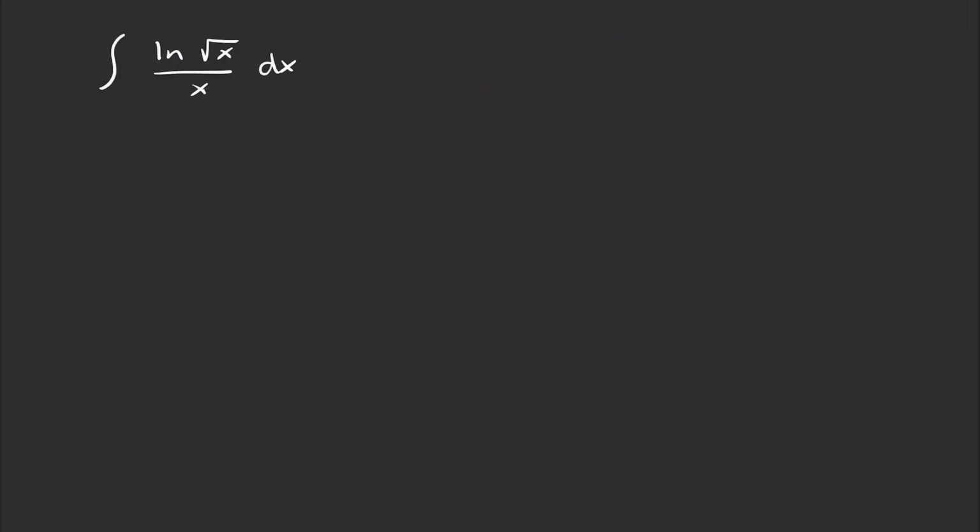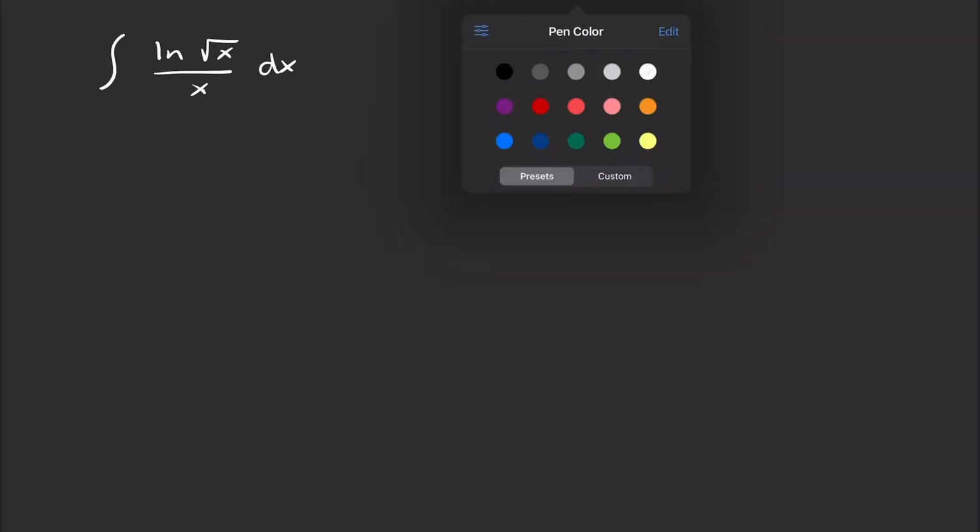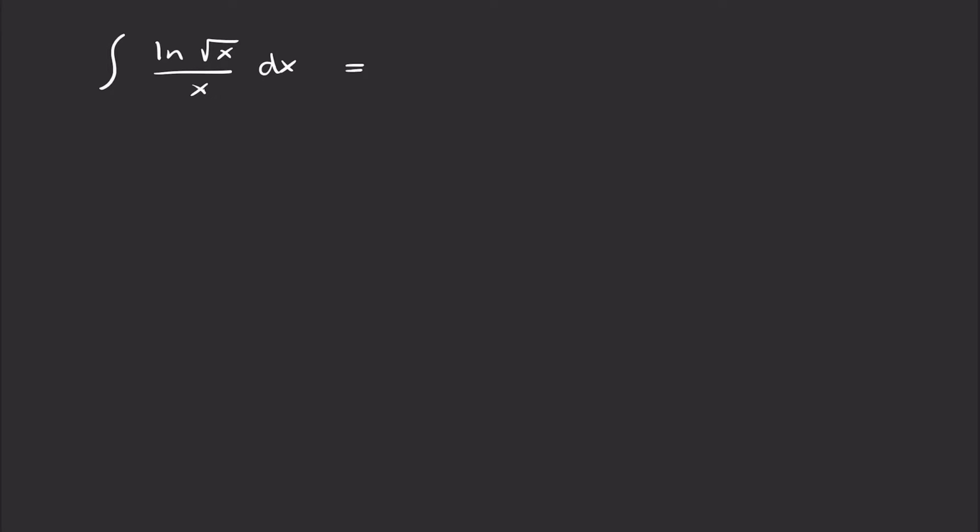Our next integral is the natural log of the square root of x, divided by x. So this one can be made a little bit simpler if we simplify a bit. So if we rewrite this as the natural log of x to the 1/2, which we typically want to do as a first step anyway, write our radicals as fractional exponents, then we notice we can use the properties of logs to bring this 1/2 out front. So this becomes 1/2 the integral of the natural log of x divided by x.